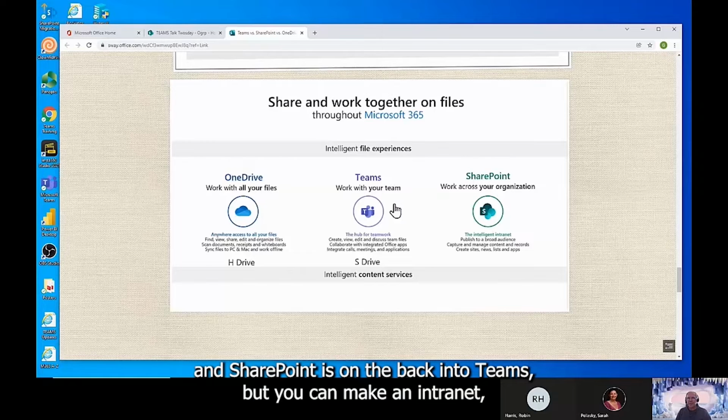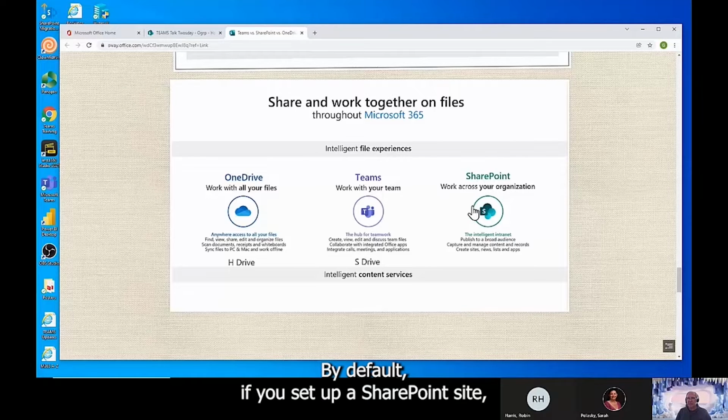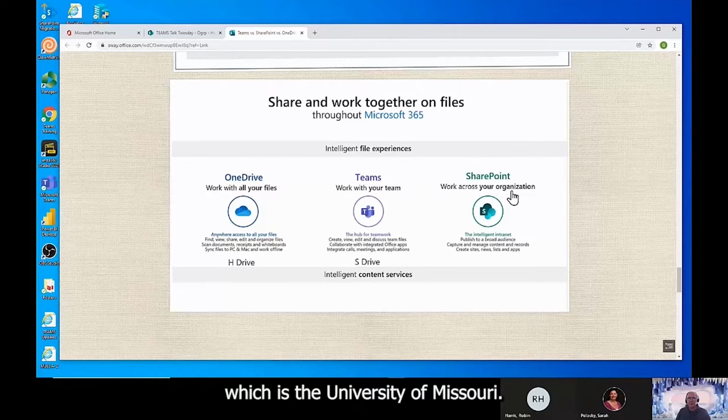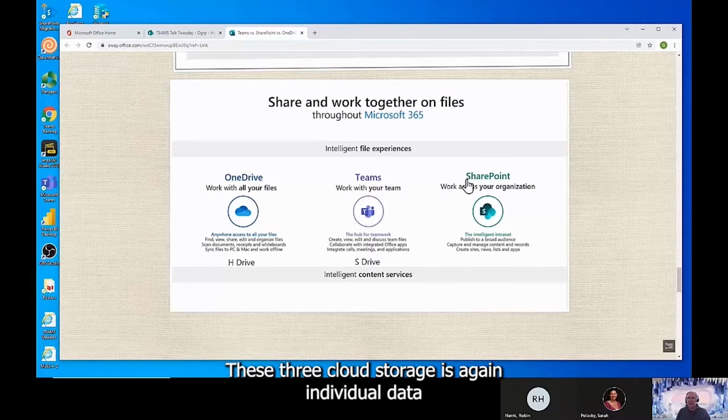And SharePoint is on the back end of Teams, but you can make an intranet, maybe even within your department or within the university. By default, if you set up a SharePoint site, you're able to share information across the whole organization, which is the University of Missouri. So that's kind of the difference between these three cloud storages.